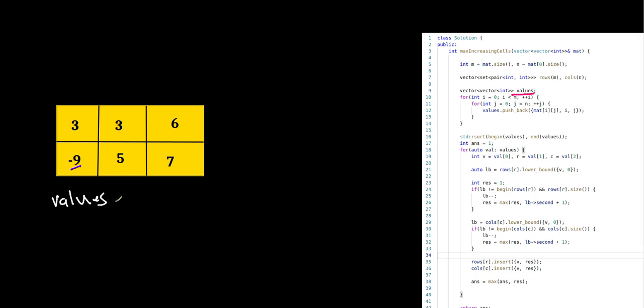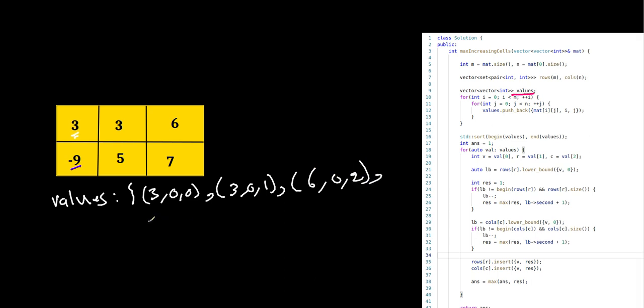So values stores 3, the value at 0,0, and we have 3 at 0,1, then 6 at 0,2, then -9 at 1,0, then 5 at 1,1, then 7 at 1,2.